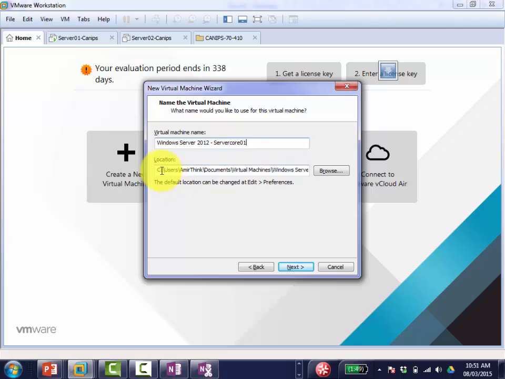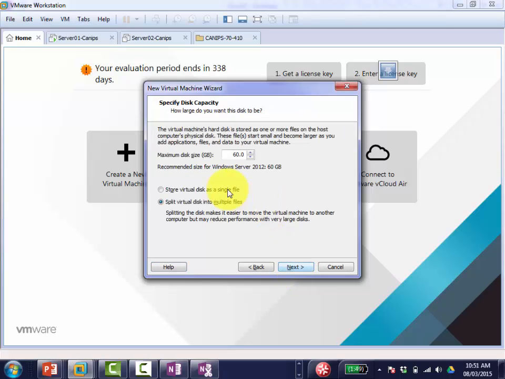In my case, I'm going to the SSD, which is D drive, to make it faster. So just decide according to your machines. The location is already selected. Next. Till now it's easy, right? So 60 GB is okay. We're not installing anything big here. Later it's going to be a replica DC, but in 60 GB it will fit easily. Is it standard core or data center?